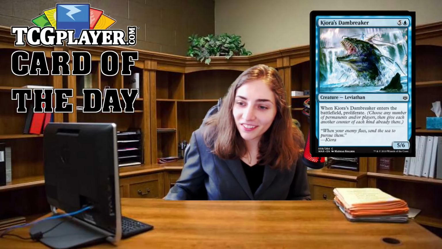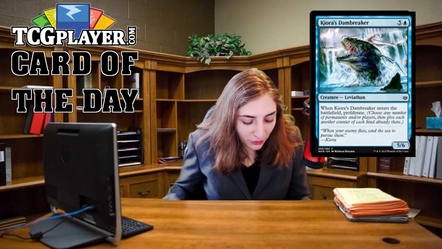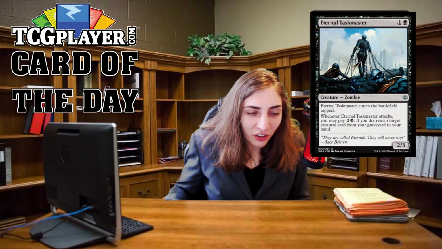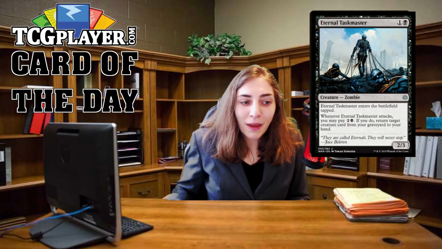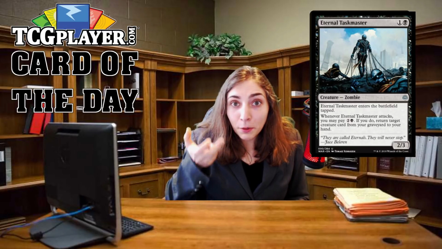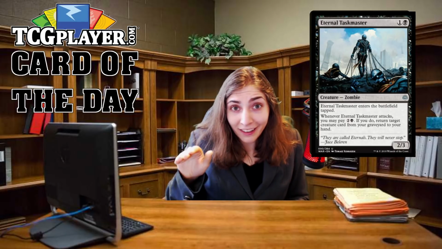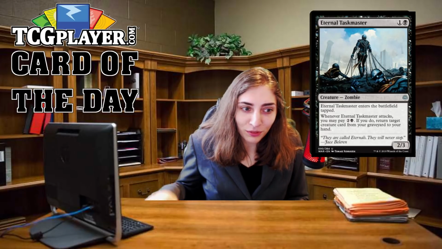Slinvoda synergy. Alright, now we're going to get into the first zombie creature card I believe that I have seen. It's the Eternal Taskmaster. This is a 2-drop, 2/3 that enters the battlefield tapped. So that's actually a common mechanic with zombies, to be higher powered. So for example, a 2-drop, 2/3. Ooh, those are some good stats outside of green, but it's a zombie that enters the battlefield tapped. That's something we've seen before.